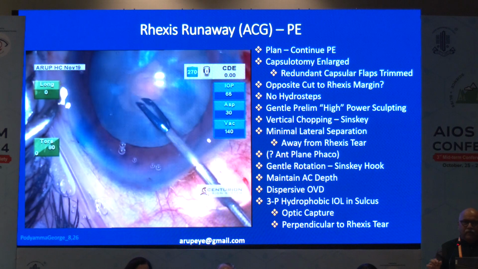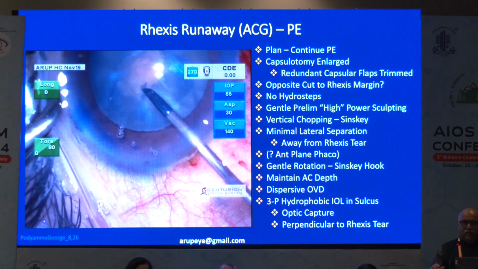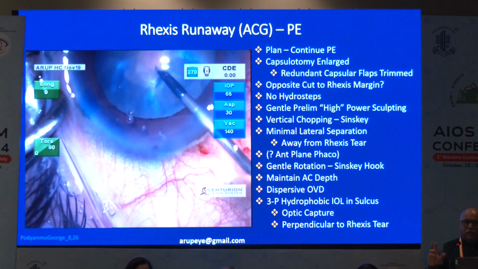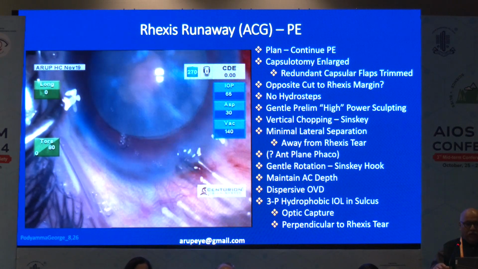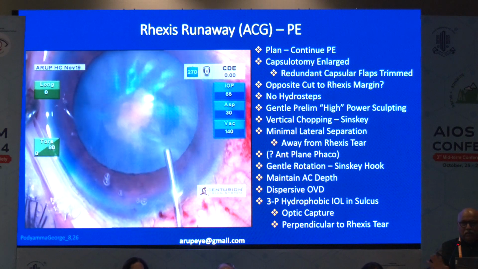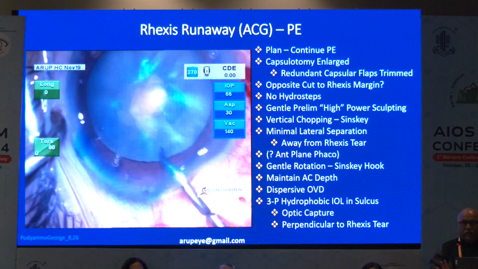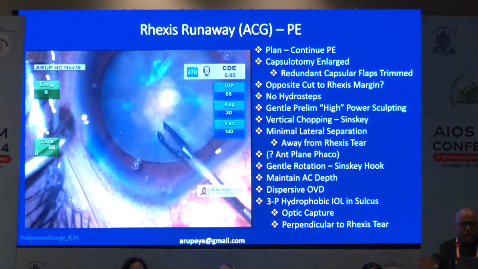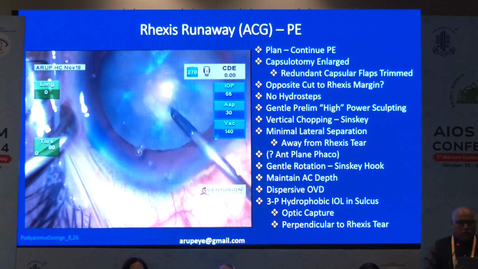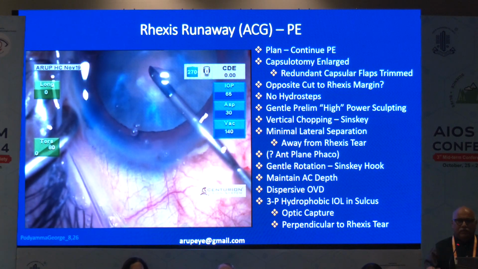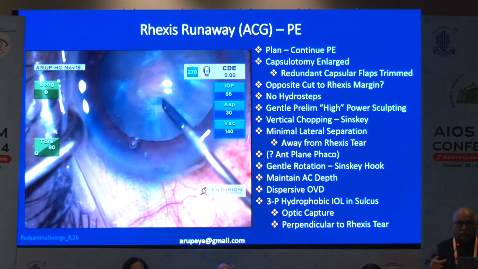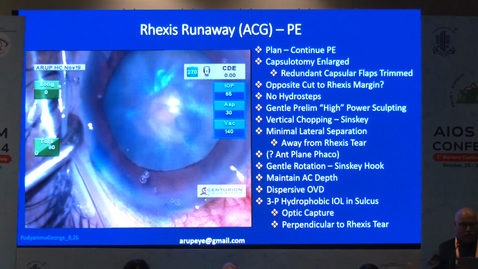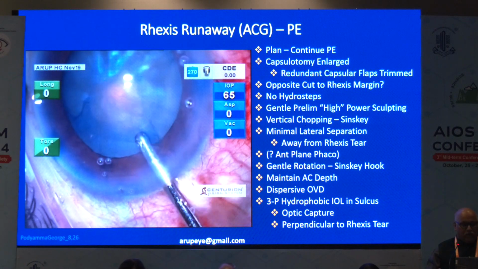Please remember that whenever you want to form the anterior chamber in these cases, it is always better to dump the dispersive OVD, not in the periphery, not in the center, because if you put it in the center, the viscosity of the OVD takes the flap peripherally, so you lose the battle. So very carefully it was performed, and there was a small pedicle connecting the anterior capsule to the capsular flap. That had to be very carefully removed.